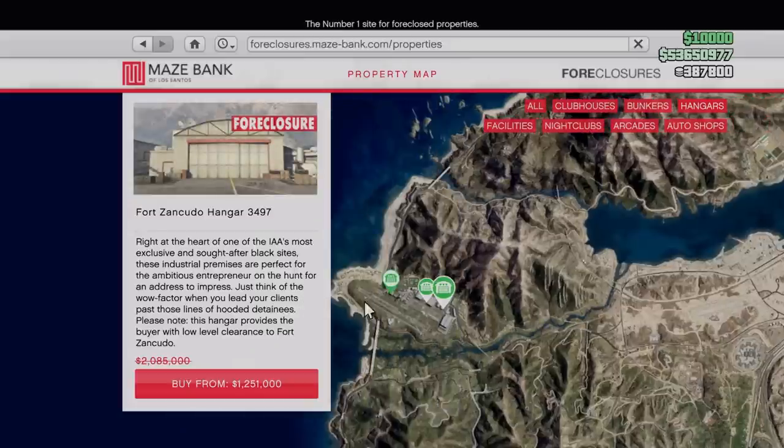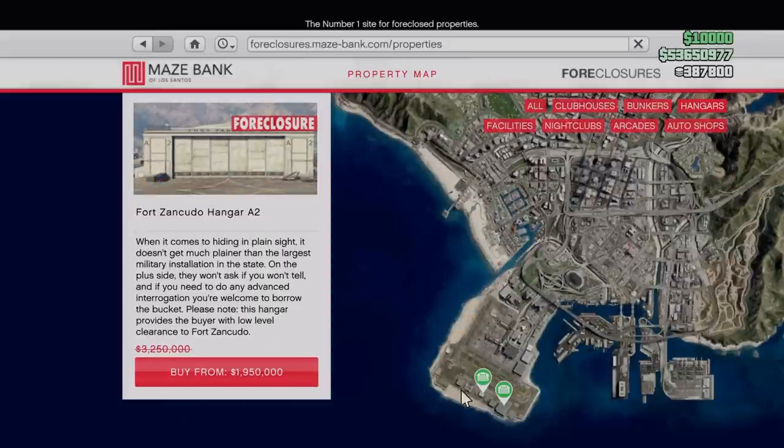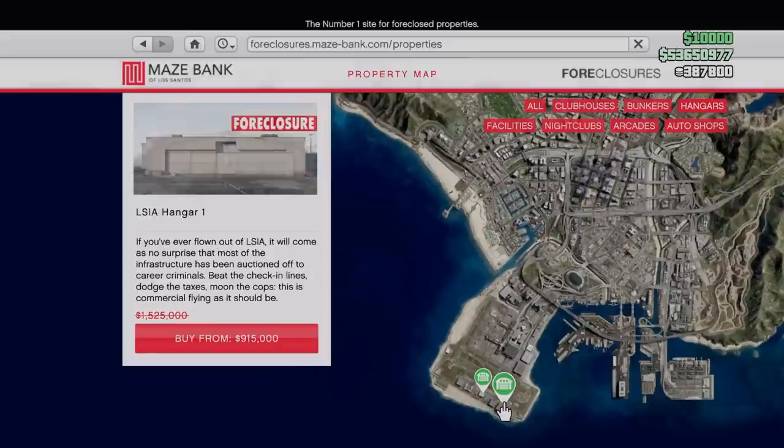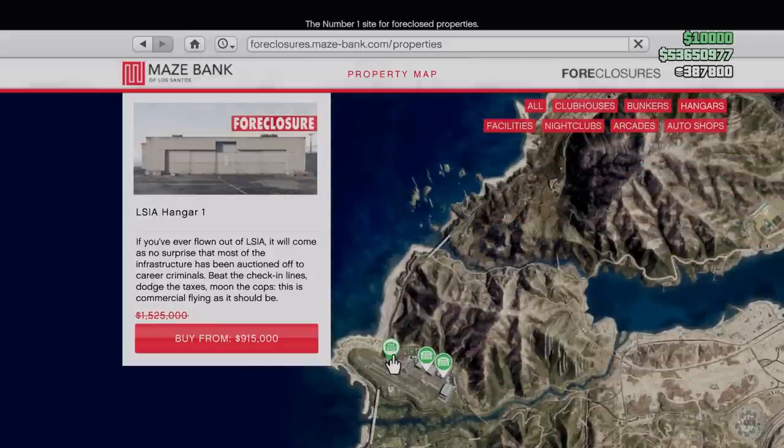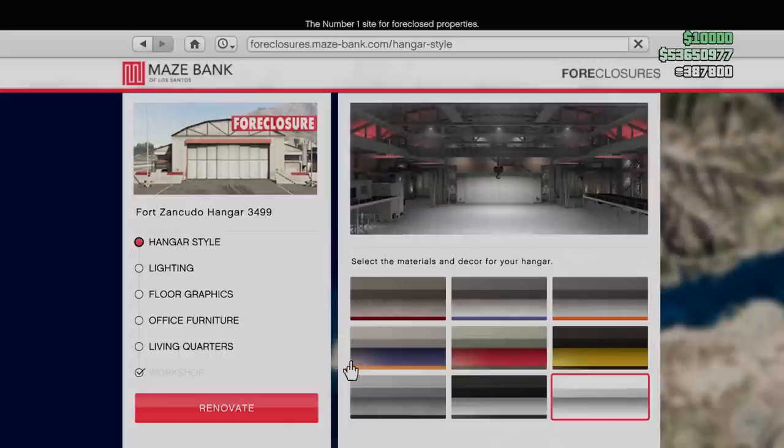And that will bring us to the business sale of the week, and that is the hangars. If you head on over to Maze Bank Foreclosures, you'll see that all the hangars are on a discount this week. You guys can get 40% off the actual hangar. I recommend the Fort Zancudo hangar, 3499.